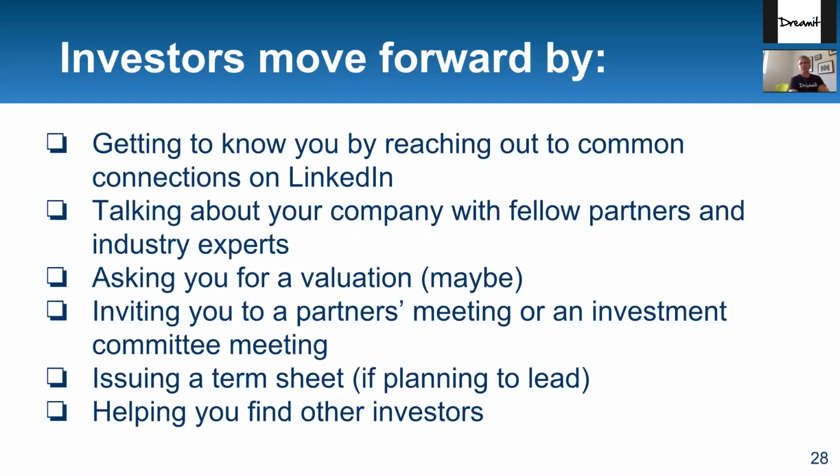Please note that when you're a seed level investment, equity investment, or if you're a Series A, typically your valuation is kind of mathematical. I think we talked about this earlier, but just to point out again, if you say to somebody that you're thinking about a $4 to $5 million valuation, typically a company is going to be selling about 20% of their equity. So if it's a $5 million pre-money valuation, you're really going to be raising around $1 million, so you could back into it. So they might be asking you for valuation guidance.